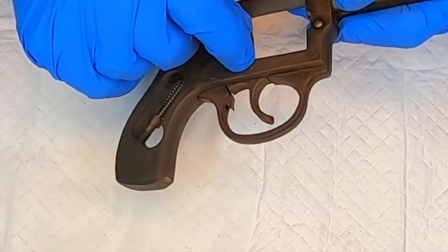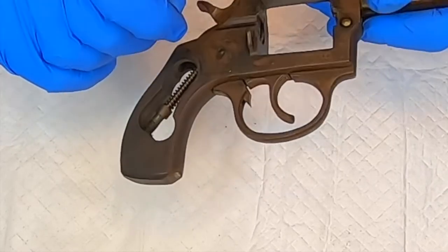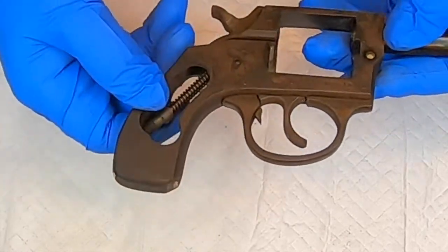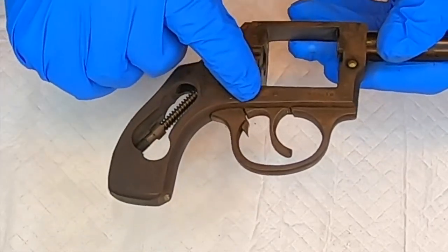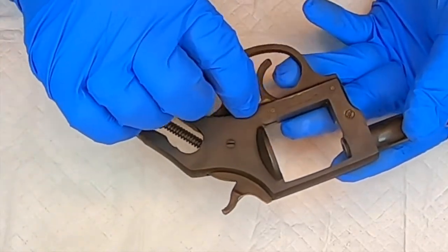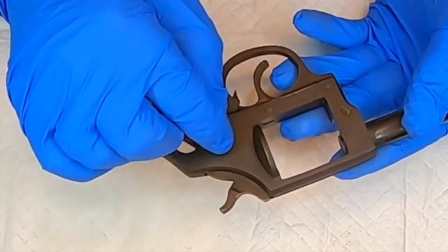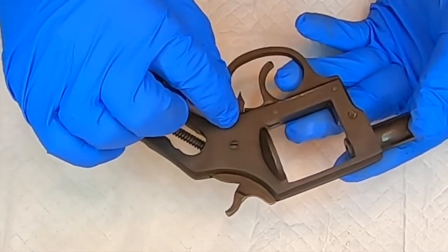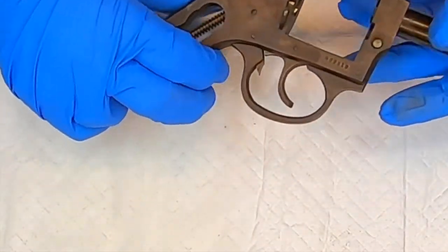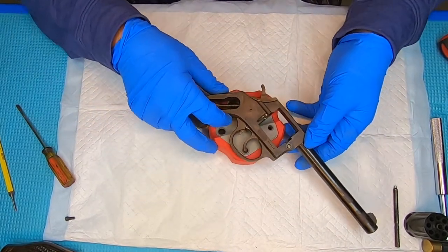Look at the pins here — these two pins kind of stick out a little bit. I'd really like to cut those down so that when I put it back together they're nice and flush, like this one is. You can see there's no marring or banging on these pins, but when you turn it over you can see these pins have been smacked and kind of flared out. Let's take the pins out first. Since they went in this way, we're going to push them out — turn it over and put it on a block.